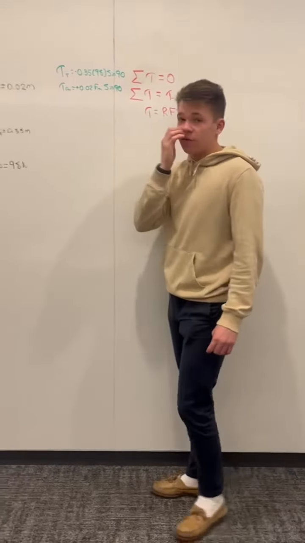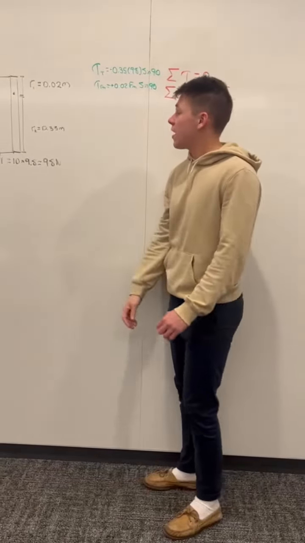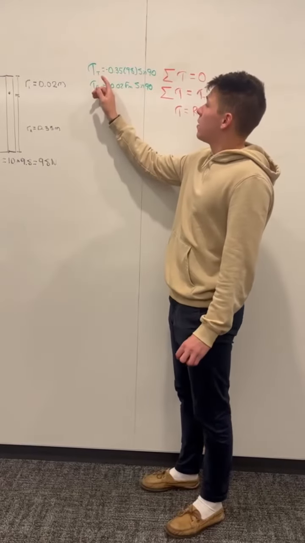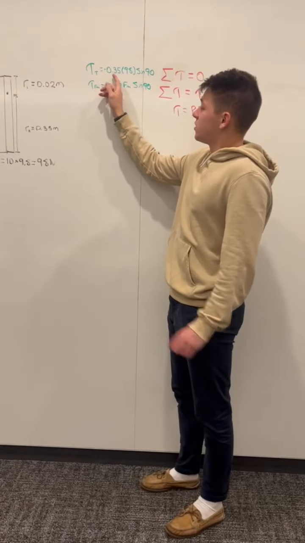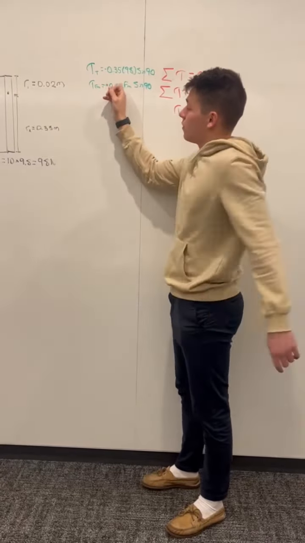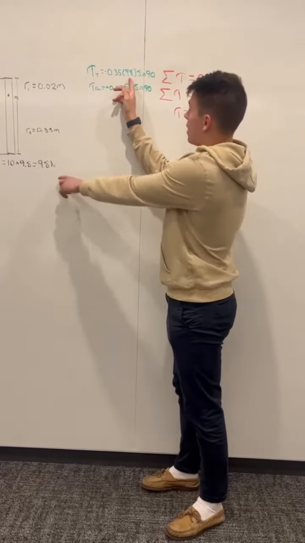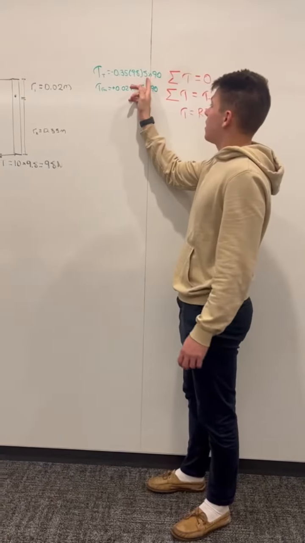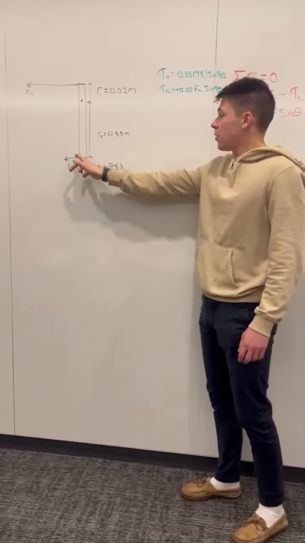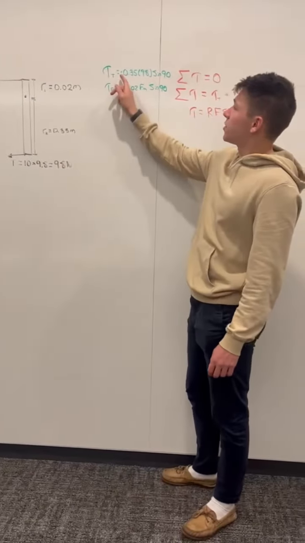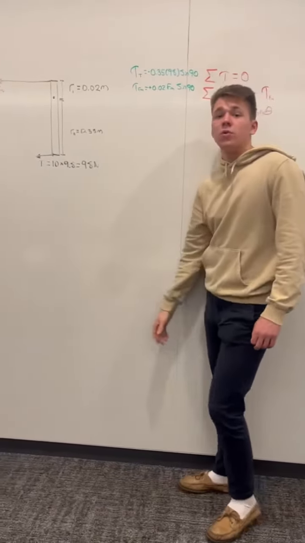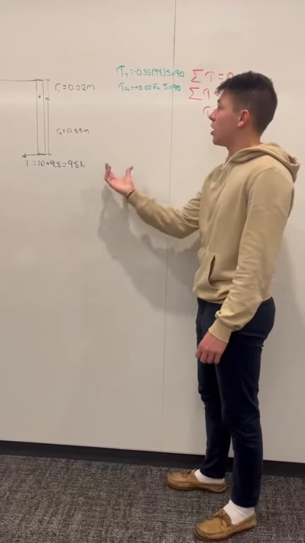So if we come over here and solve for the torque of tension and FM, we have here that the radius is 0.35, the force is 98, and it is sine 90 because it makes a 90-degree angle right here. Additionally, this is negative because this force will rotate the diagram in a clockwise direction.